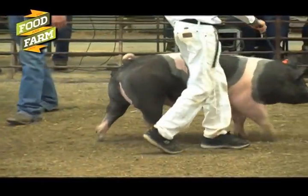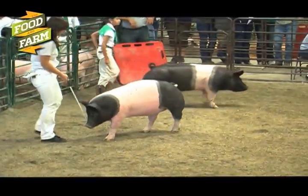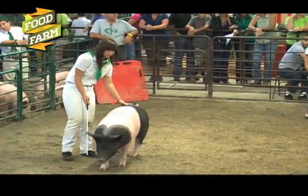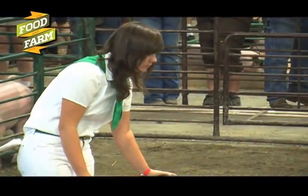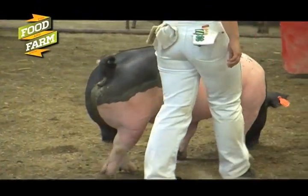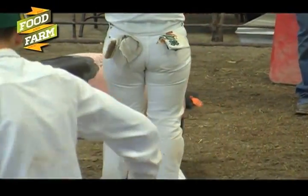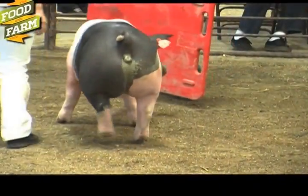Our young lady's third place hog over here, young lady with a white stick, not to take anything away from your project. She brought a really nice gilt to the fair as well. I don't think she stood up with as much in terms of center body. Maybe it's just a little bit frailer in her bone work as well compared to the two that place above her. What I really like about your pig is the muscle shape. I think you maybe even have a slight advantage in terms of muscle shape over the pig that places directly above you. So a great top three. Congratulations to all three of our exhibitors here on the top end.